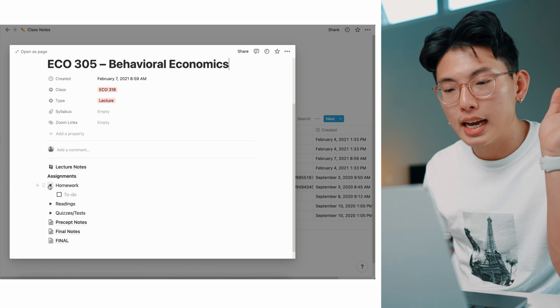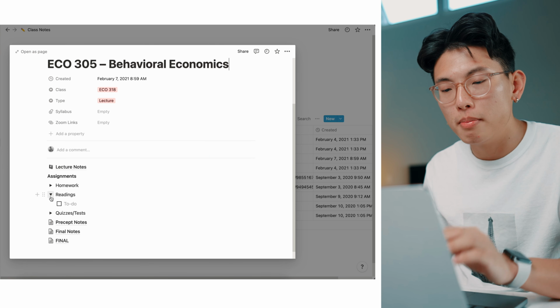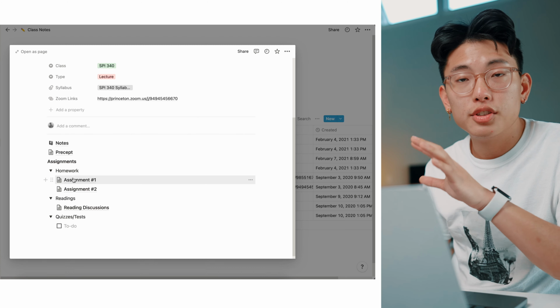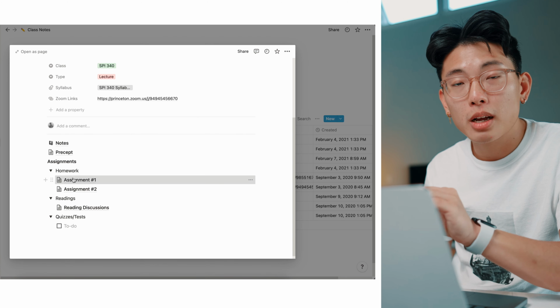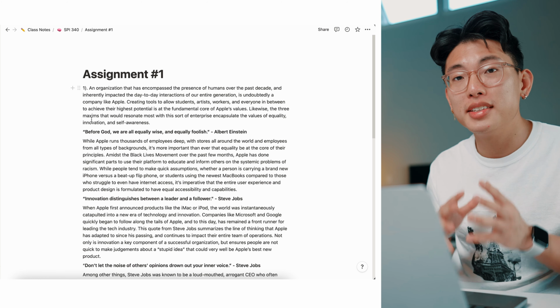So if we go back a page outside of my lecture notes, I also had these drop-down menus for the different assignments that were due. And so for example, in my psychology class, I had a drop-down menu in the homework folder where I basically created a separate page for each of the assignments that was due. And it basically just acts as an entire online notebook where you're able to easily store all of these different files in a single place.